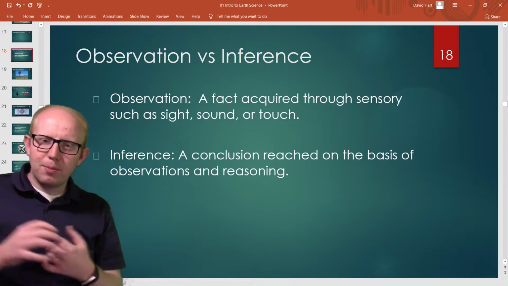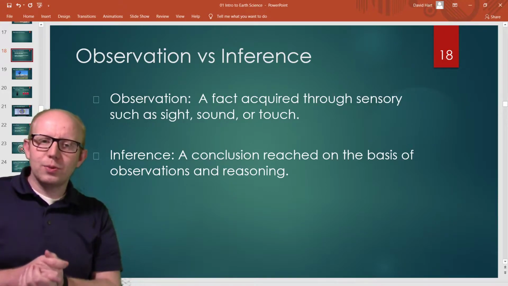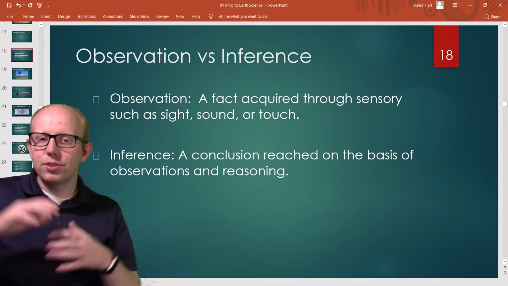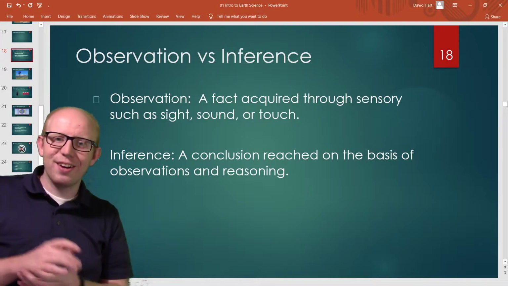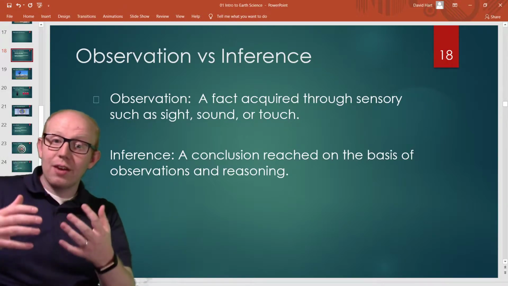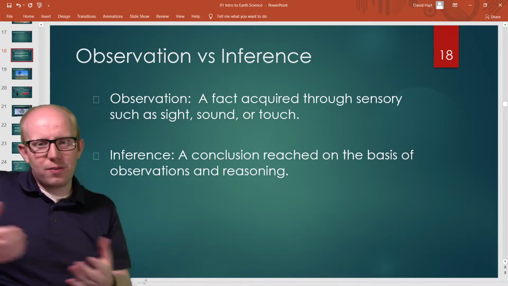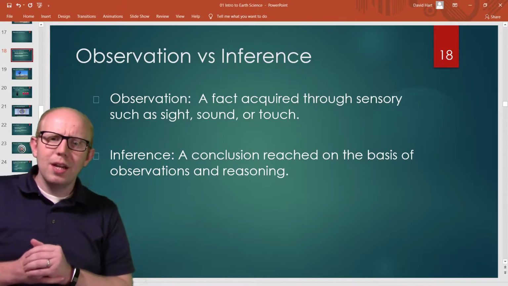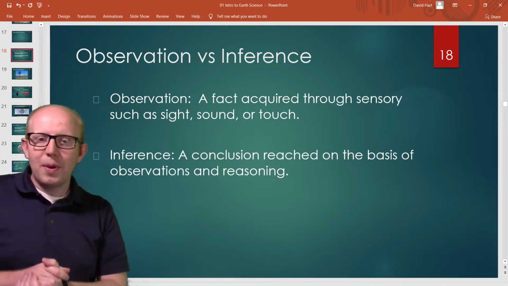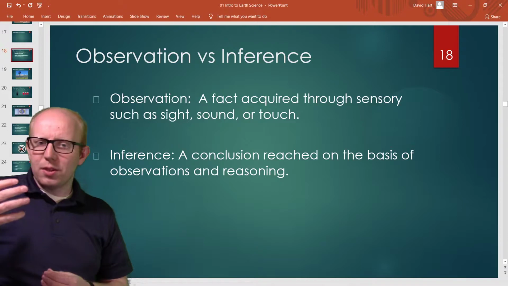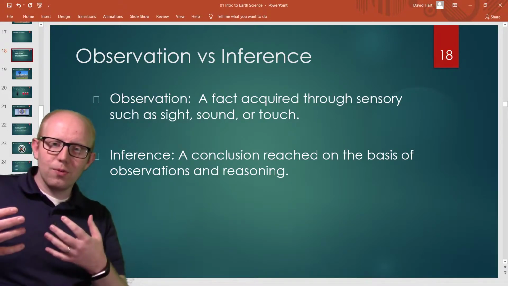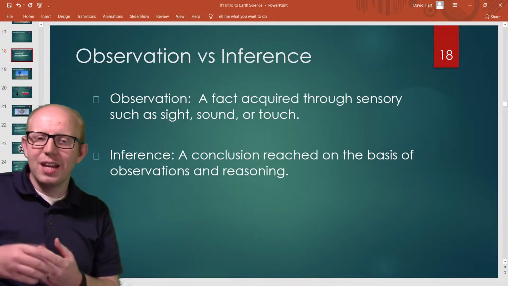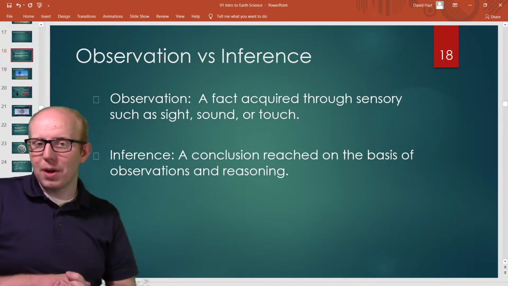Now the reason we want to separate these, and especially in earth science, is there's a lot of things we, again, can't observe. We'll look a lot into the past, and we'll look a lot into the outer parts of space, etc. So we have a lot of good evidence for things out there, but we can't observe things directly, right? Especially things in the past. We can't travel back in time. And so we have to infer based on the observations we do have, but those inferences are still just very educated guesses, if you will, right? We still are concluding something based on them, and we can't know for sure until we get better measurements.